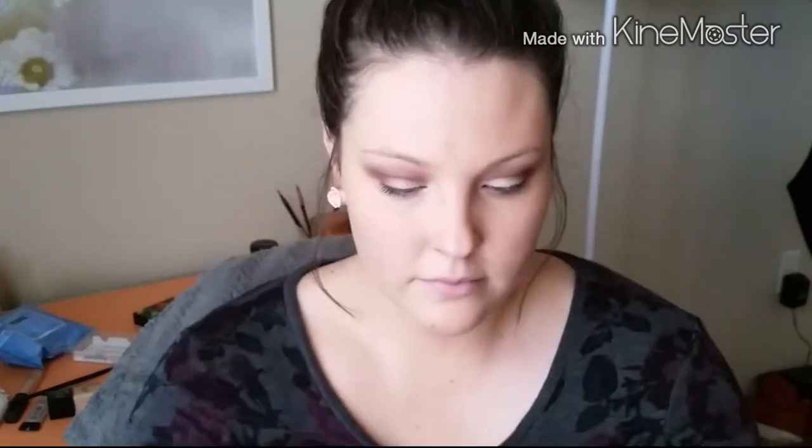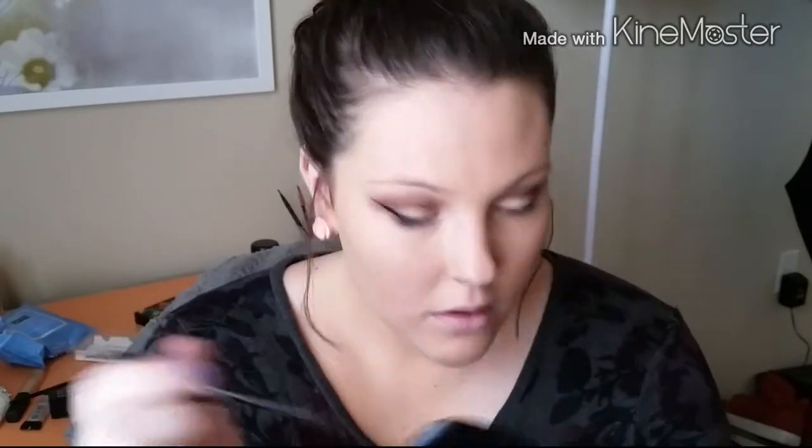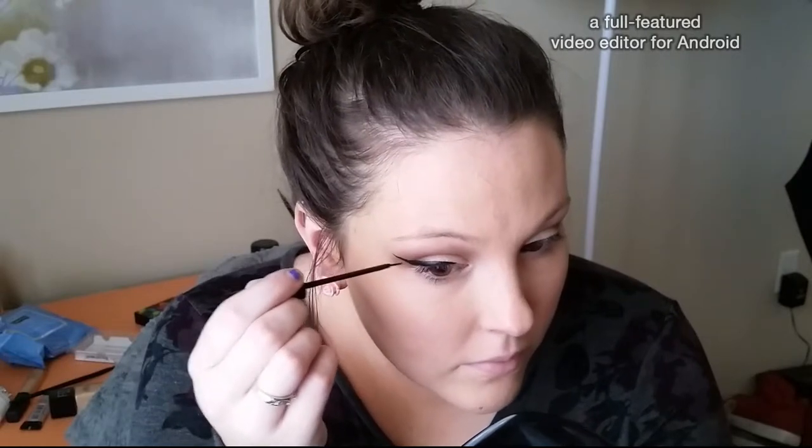To line my eyes I'm going to use my favorite liquid liner, the NYC liner — this stuff is so black. I'm going to create a really long wing to elongate my eye and keep it looking girly and feminine. This liner is so easy to do a wing with because of its tiny brush, and the liquid doesn't bleed or transfer. You could also try a felt-tip liner like the Kat Von D Tattoo Liner, which has a really skinny tip, but this one is drugstore and cheap.